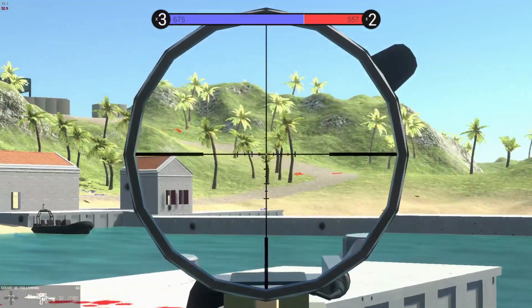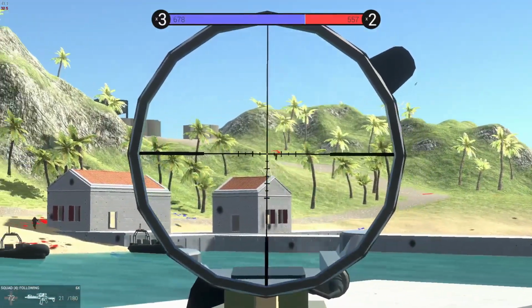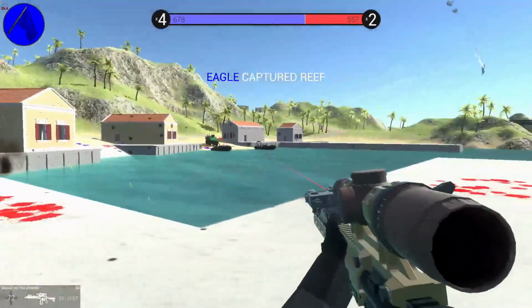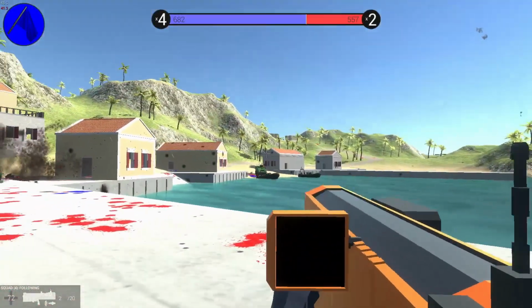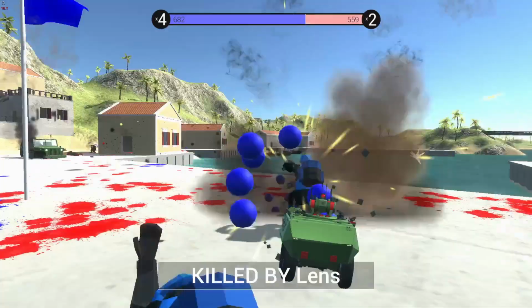Here you go, let's see if I can snipe this guy from so far away with an SMG or carbine. Is this a carbine or an assault rifle? I'm not sure. Here we go, we've got an enemy. Let's see if I can disable it with the Armageddon.